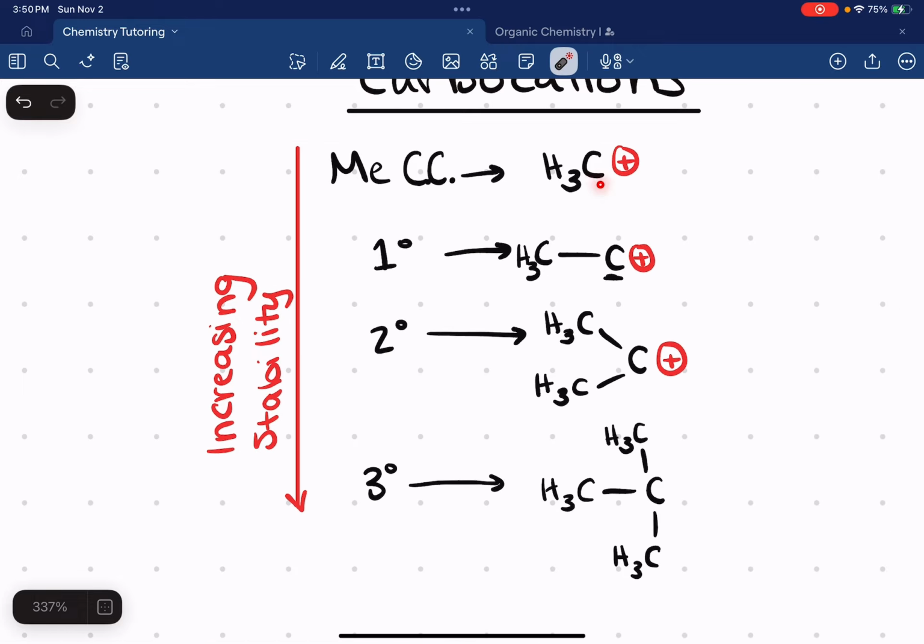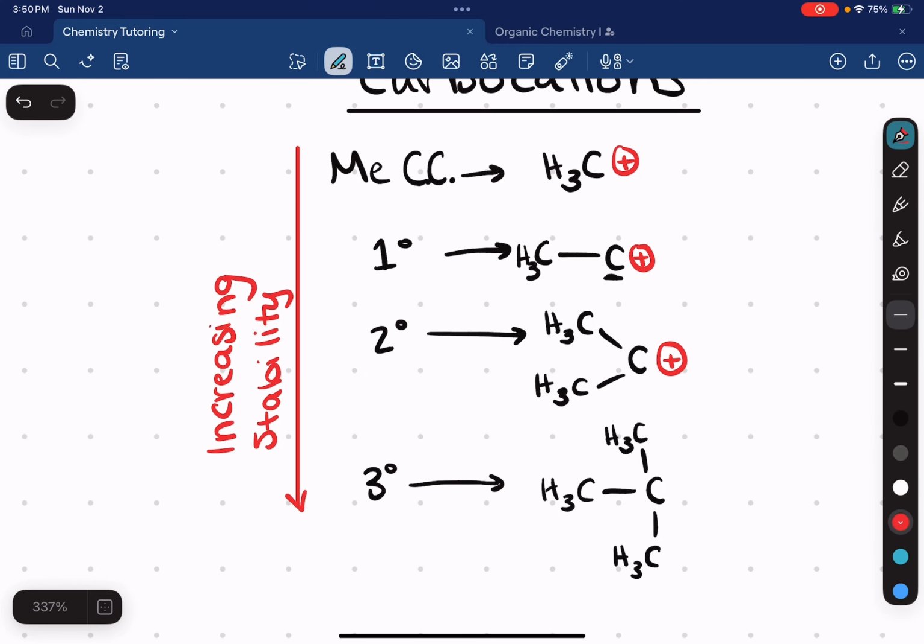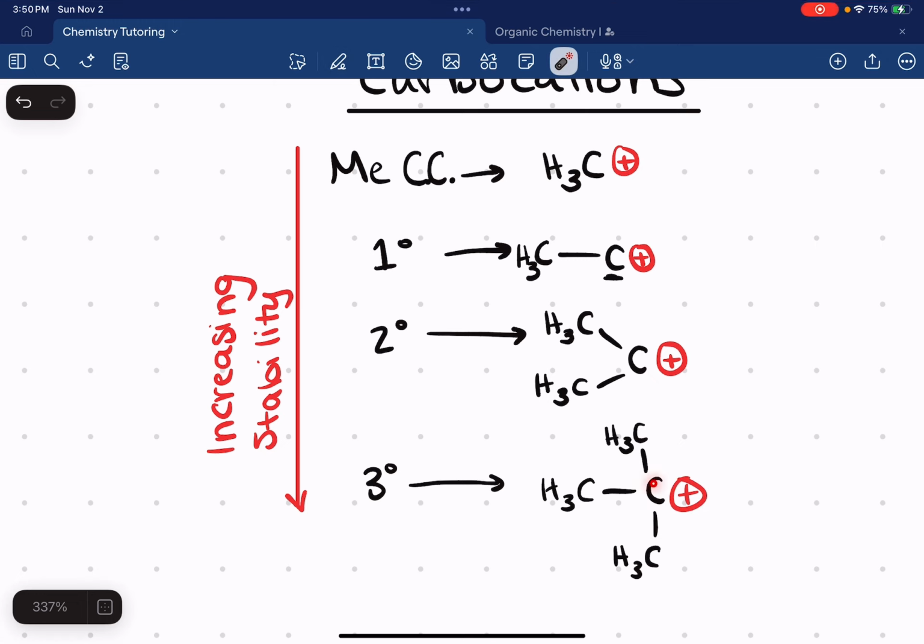This carbon here has no one to share this positive charge with, and carbon doesn't like to be positive. So this carbon has one guy to share it with, but that's not really doing a whole lot. This carbon has 2 people to share it with. He's like, okay, I'm starting to feel a little bit better. And then I forgot to draw it. Got the positive charge on this one. It has 3 guys to share it with, and it's only 1 bond away from being completely happy. So this is going to be the most stable carbocation, right?